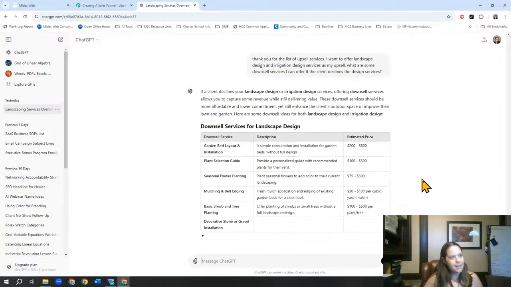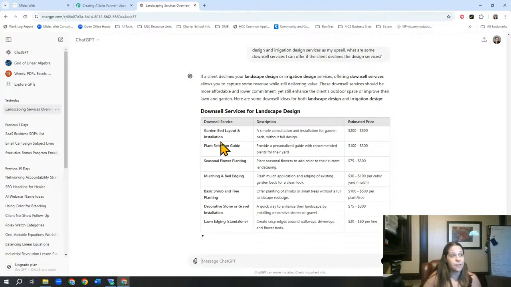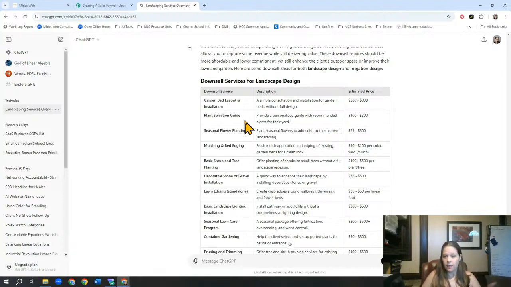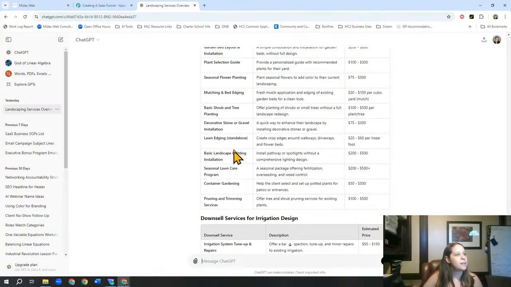Okay, I'm kind of liking these. So for downsell services, maybe we just talk about their garden. Maybe we talk about ideal plants for their location and their watering and sunlight circumstances. Maybe we just offer a seasonal service. Maybe we can upsell them or downsell them on mulching and edging. So these are really awesome.